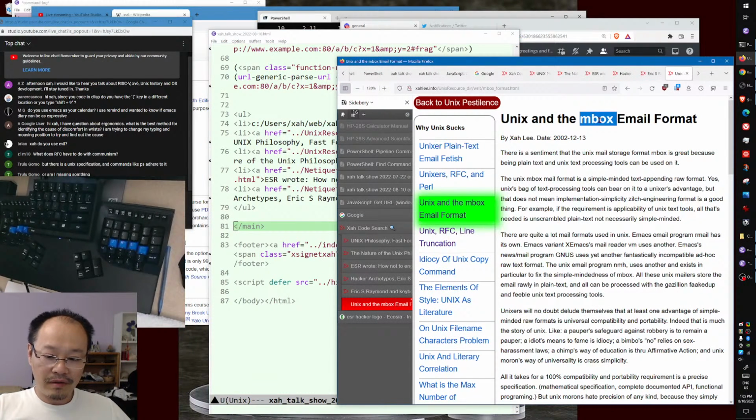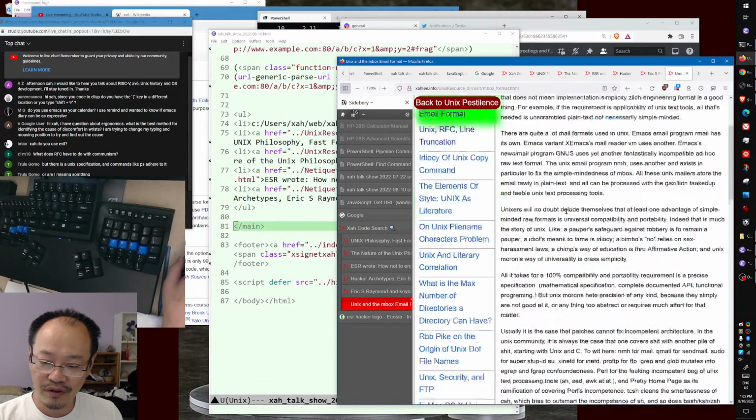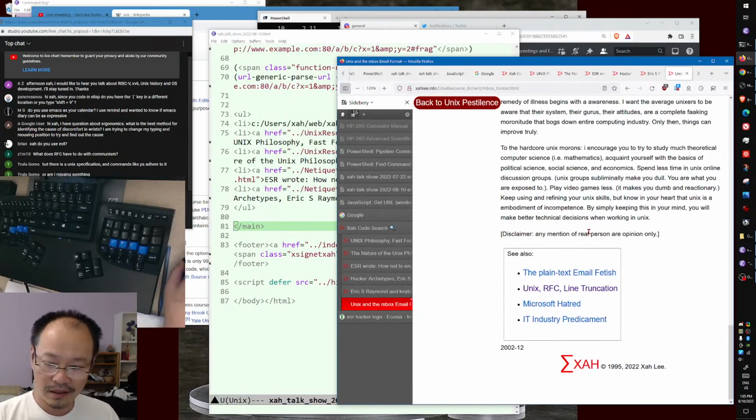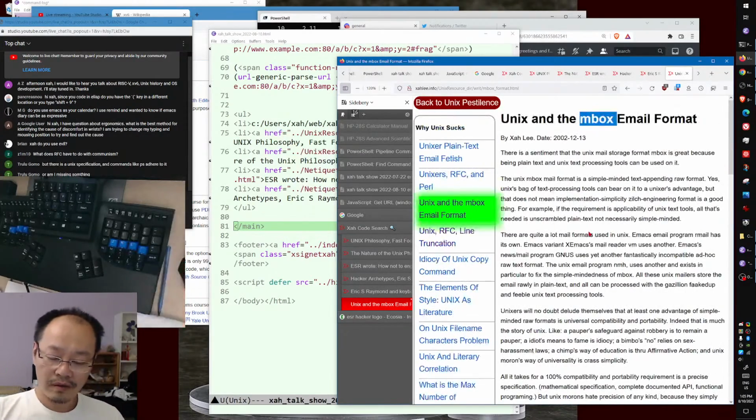Oftentimes you want to switch mail servers. So you might grab your mail and, I forgot what exactly, but basically you want to upload it to another email server. If I read it, I'll know the details. I forgot, it's been 20 years. In order to do that, you have to know the exact format of the mbox, how email is archived.